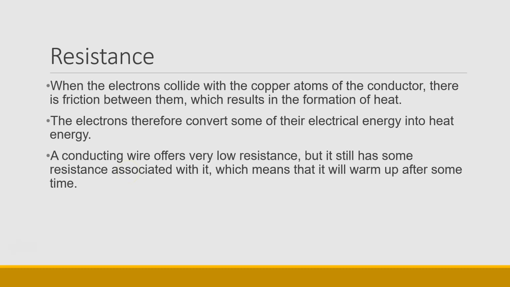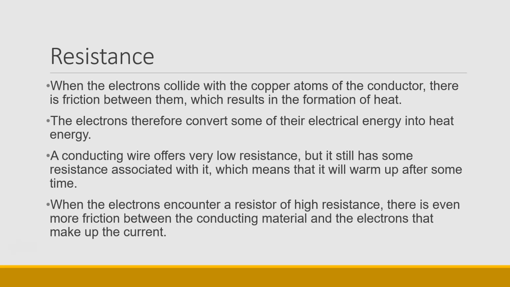And that's because the conducting wire, whatever material it is made up of, is made of atoms. And the electrons that make up the current are going to bump those atoms, and that's going to cause warming up of the conducting wire after some time. And that proves to us that there is some very low resistance in the conducting wire as well.